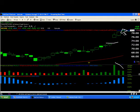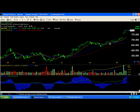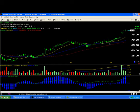a pullback. Here's the gap. Does it fill the gap? We don't want to see it go down below 72. We'd like to see it maybe fill this gap a little bit. Let's take a look at where the short moving averages are. If we could get a pullback to pretty much either one of those, by the time this 22-day gets up, it'll be around 72. Since we already saw a breakout and a pullback to the 10, the next pullback was to the 22. We'll probably get a pullback to the 22 over here. A big gap, a big move up, volume fading there, so that is very likely going to see a pullback. But interesting, UPS, Federal Express, probably some truckers are doing pretty well too.